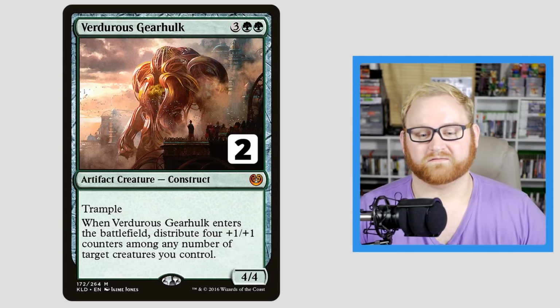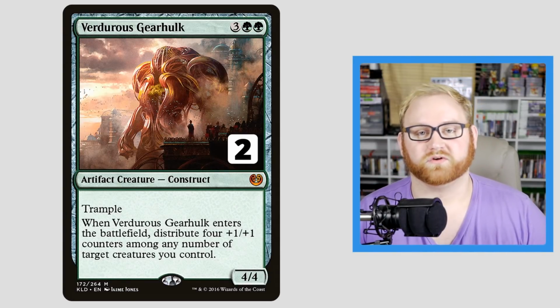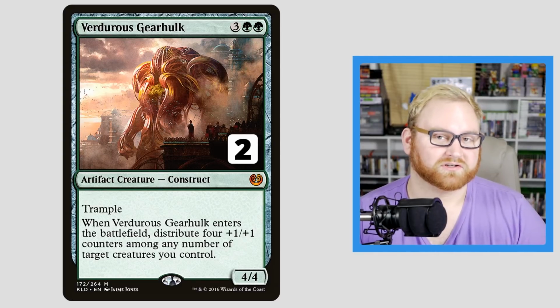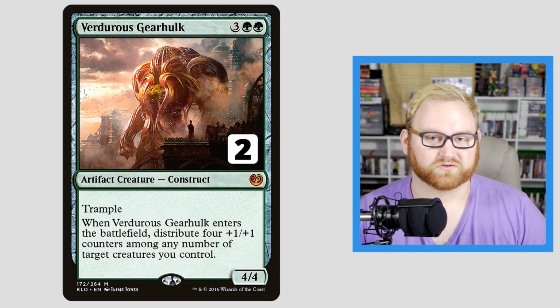This is the top of our curve here, a 5 mana 4/4 with Trample. We have 2 of them in here. When it enters the battlefield, distribute 4 +1/+1 counters among any number of target creatures you control. We're here all about that fast, aggressive strategy, playing a Verdurous Gearhulk on turn 4, maybe even a turn 3 if we have enough stuff for the Nurturer there.